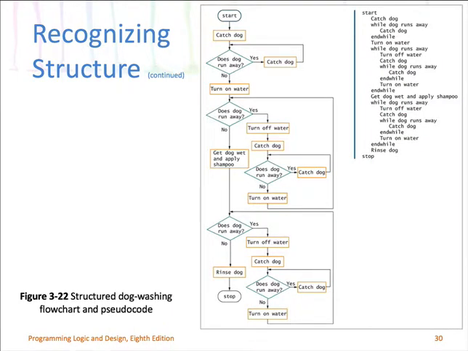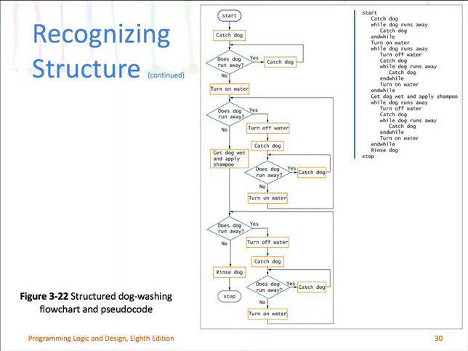So our end program ends up looking like this. A lot of times recognizing structure is a lot easier if we look at the flow chart, because basically, do we return right above the decision point? And on the left in that flow chart, yes, we do. Over at the right is the matching pseudocode.